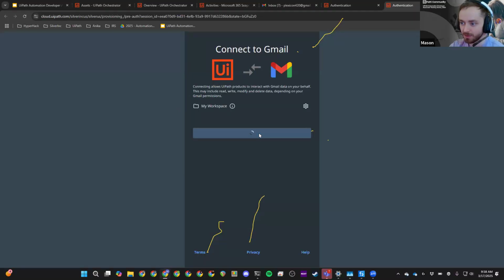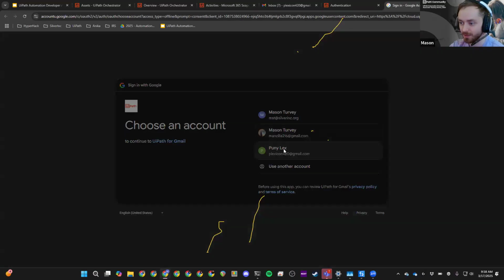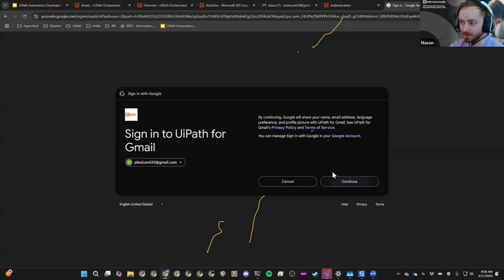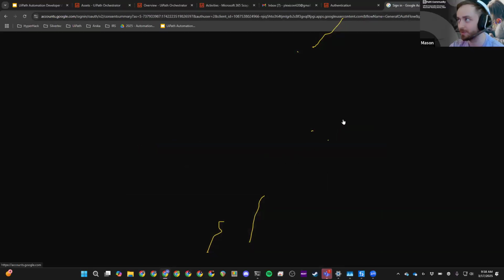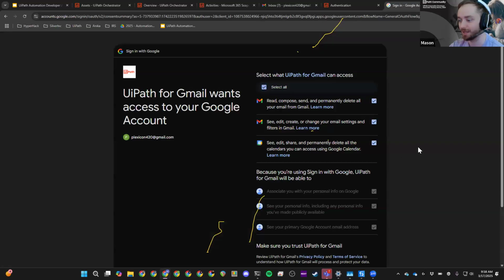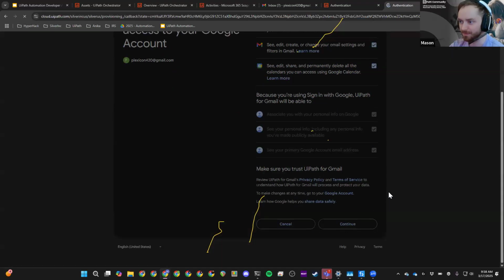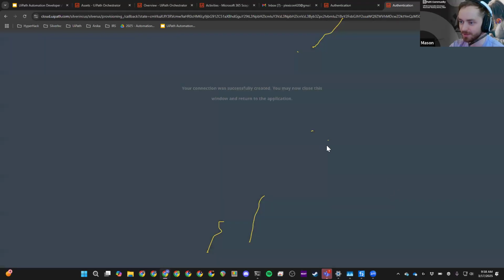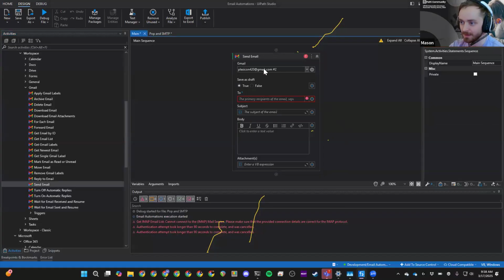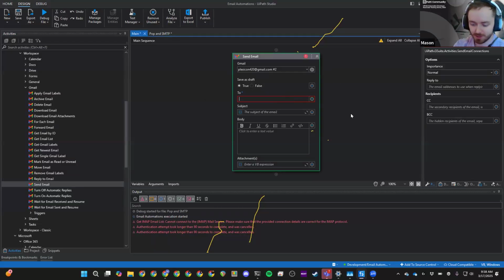I am going to press connect here, and I'm going to choose my demo account. Continue. It's already signed in, but you would have had to do your Google sign in to use that. I'm going to have to give it permissions, and then it'll tell you if your integration is loaded correctly. All right, and then there you go. That's your email connected, and you can give it a to address, right? Let's send this to my other Gmail account.